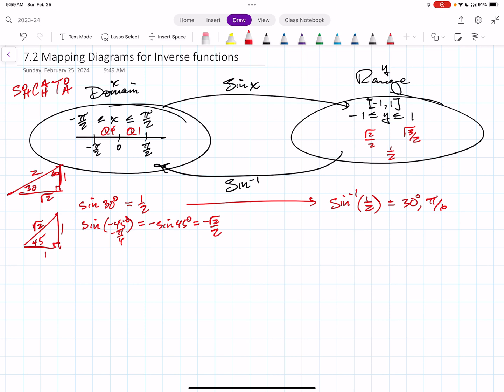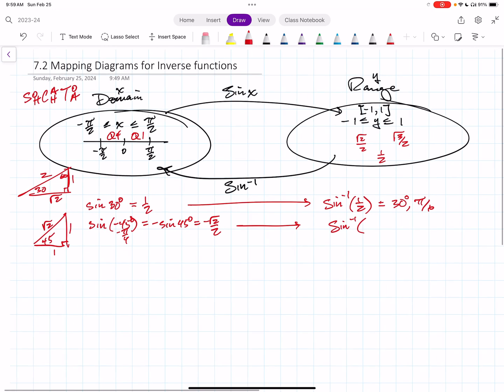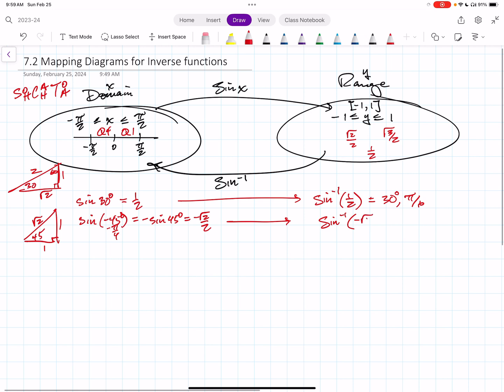All right, if that's the case, what you do is you take the inverse sine of that number, which is negative √2 over 2, and it should give you an angle back in quadrant 4, not quadrant 1, because it's negative. So we respond with -45 degrees, or you can say negative pi fourths. It gives you an angle in quadrant 4 because this is a negative number. It can't give you an angle back in quadrant 1 because it's not positive.